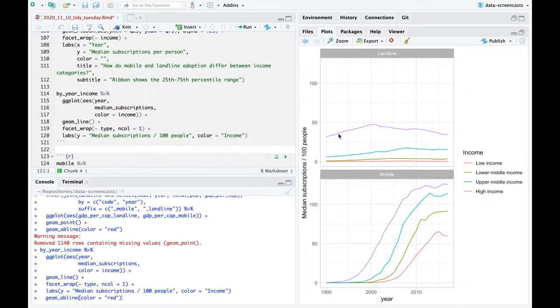So Luke has a question of what are the meaningful models we can build without falling into the quote obvious conclusion that year is the main contributor to the subscription changes. So the answer I'd have there is we don't want to just predict landlines based on year. If I'm going to do a predictive model, I'm not sure I want to say, what is the number of mobile phones in 2010 based on 2009? It's going to be pretty close.